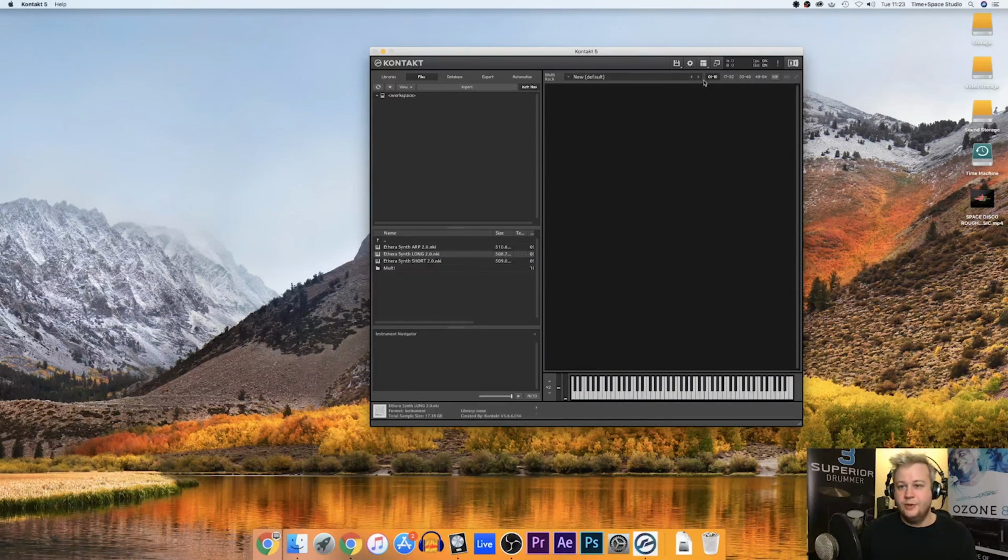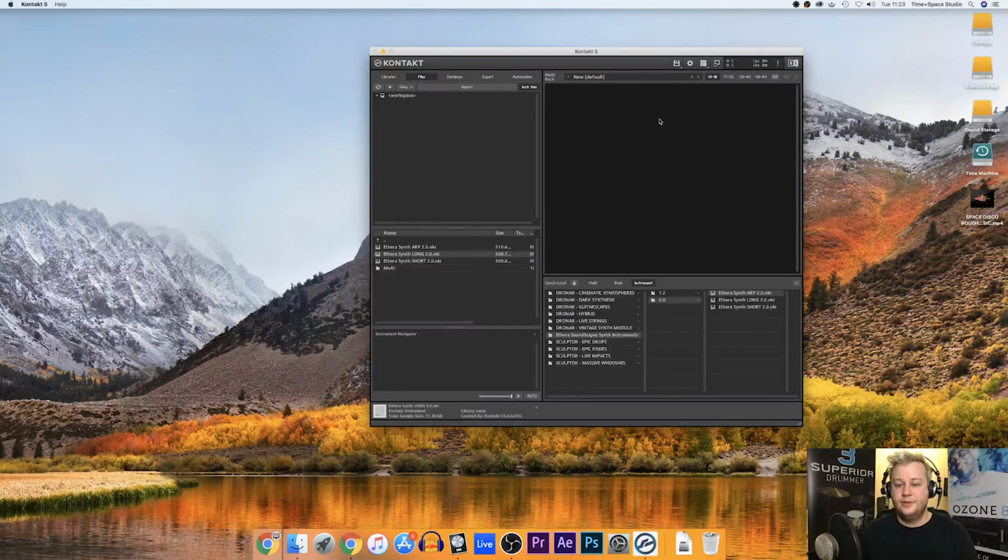And now we're going to go over to the Layouts tab, which is this one right here. We click, and as you can see at the bottom is Quick Load. So you can either click that or you can use Command F to open up Quick Load down the bottom. Now, as you can see, I've already loaded in the Ethera Soundscapes synth instruments.